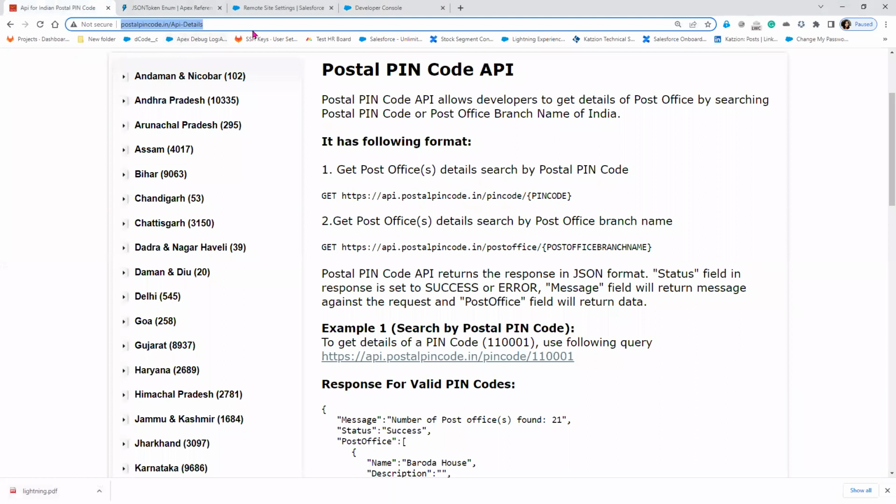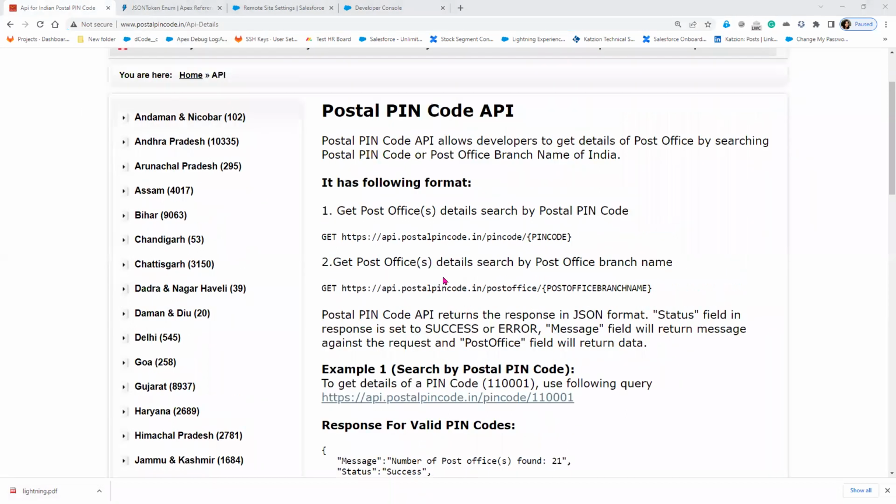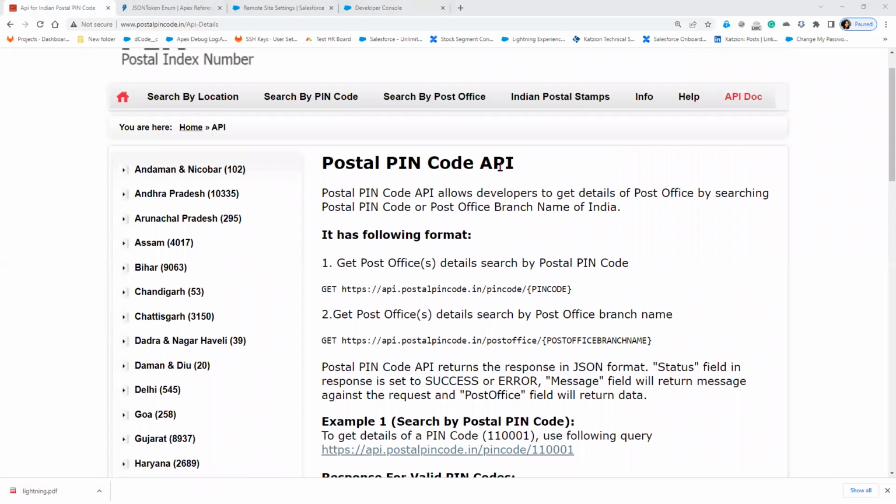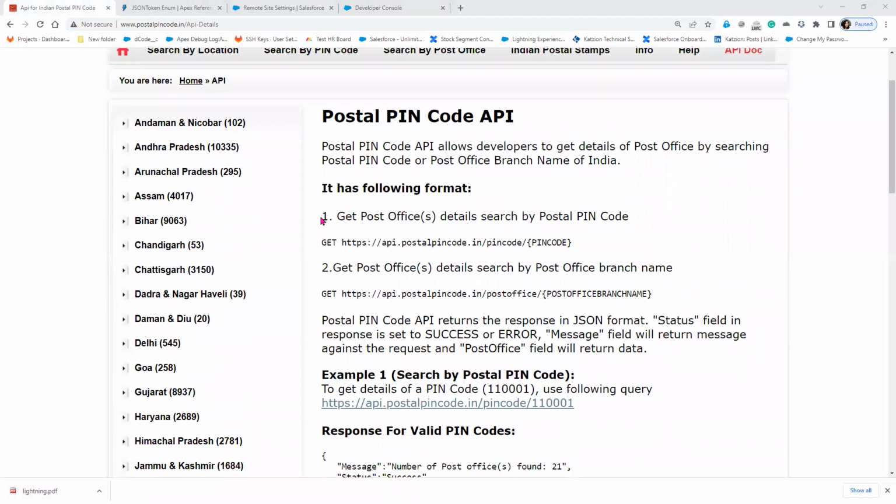So if we go to this URL, www.postalpincode.in/API-details, and go to this screen, we can see there is a postal pin code API. One integration is a get call based on the pin code, and we are going to get the data.